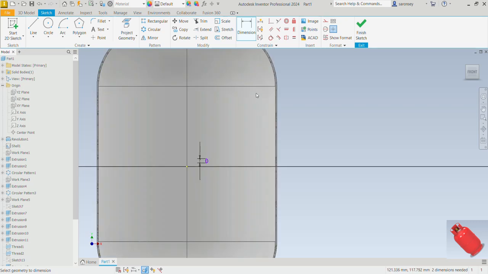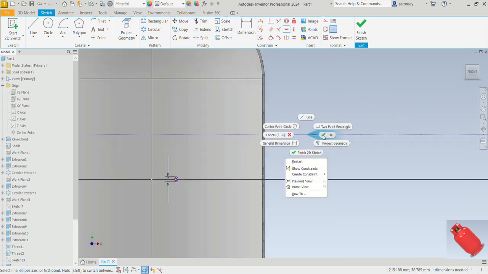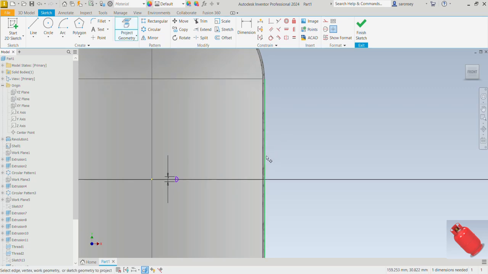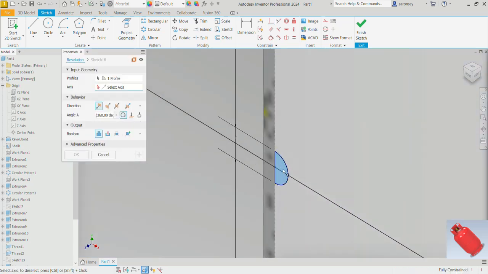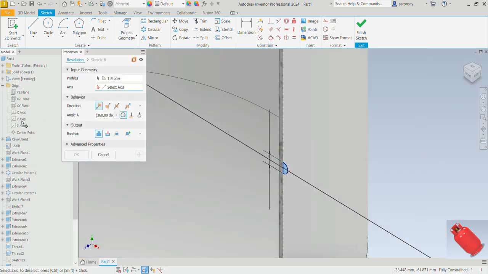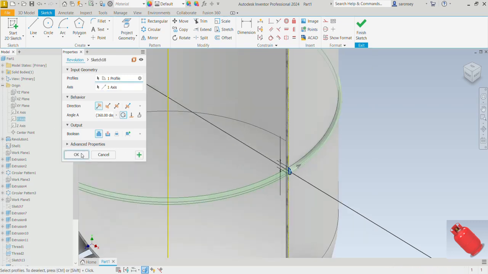I need to constrain. And so the horizontal constraint between the midpoint here and the origin. And then also right click, OK, let me project a geometry, which will be this one, to apply the final dimension. But that line, let me make it constructional and apply a coincident constraint between the center of that and that line. That fully defines the sketch, and so I'll press R to revolve. The profile, let's see, has been correctly selected. The axis of revolution, we would use the y-axis. The preview looks good, and so we OK.